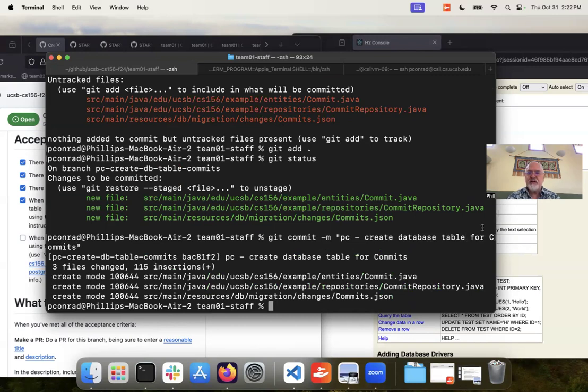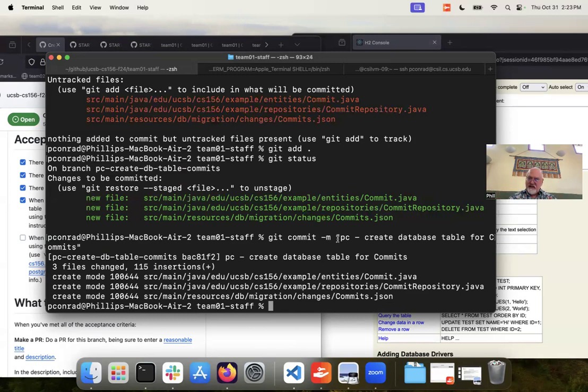The details that it's an entity, a repository, and a migration file, that's just part of what you do when you make a new database table in Spring Boot. So we don't need to put that necessarily into the commit message. The commit message really should be the bigger picture thing you're doing to the application rather than the nitty-gritty details.